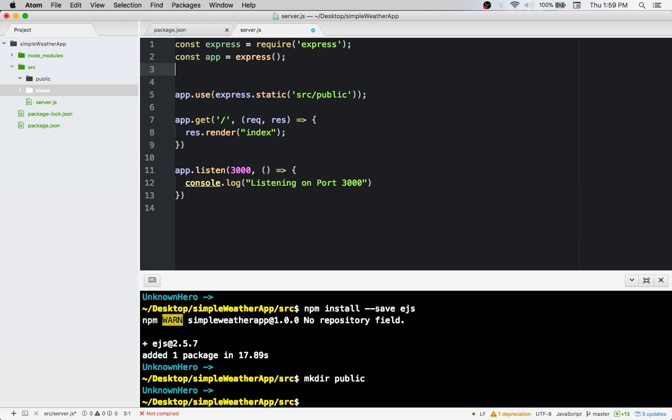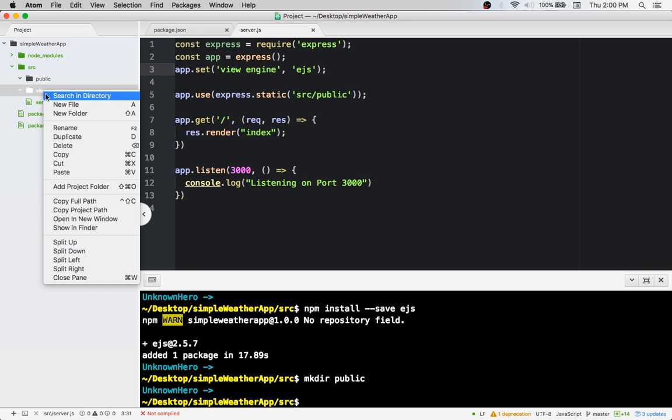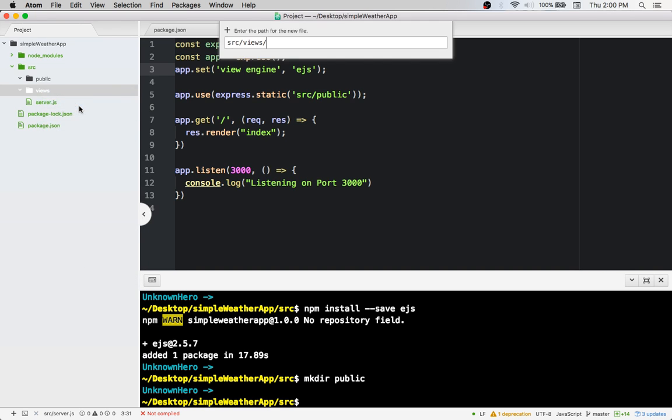The other thing I kind of forgot, it's app.set view engine, and we want to set that to EJS, or else it will not know that we want to use EJS. So now that we have our engine set to EJS, and we're telling it to render our index page, which, if we go into views right now, there's nothing there, so it's not going to be able to find anything. We want to create that file called index.ejs and have it inside of views.